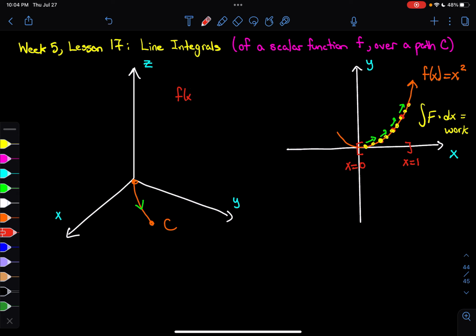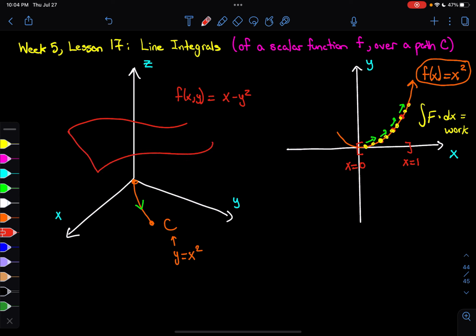that this function, well, let's make it a 3D function. Let's say that this function is x minus y squared, okay? So this curve is given by the path y equals x squared, right? That's from earlier. That's the curve. And let's say that we have some function, okay? But instead of adding up all the values of this function over a region, I just want to add up all the values of this function over this particular path. Now, what would that look like if we actually do it? Well, if we actually add up all those values, what it's going to look like is something kind of like this.